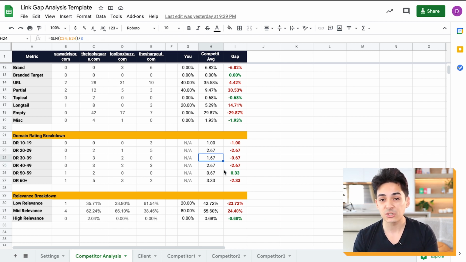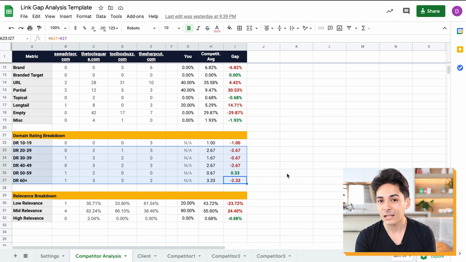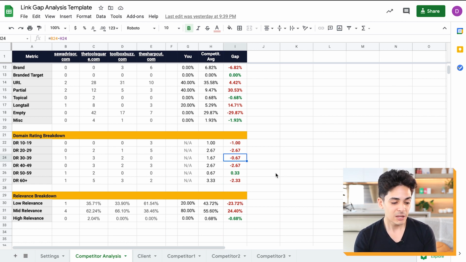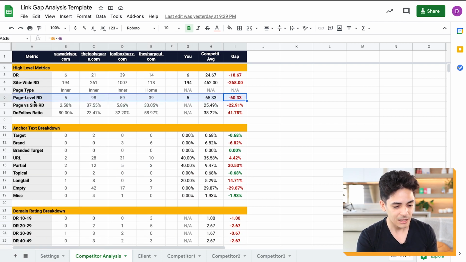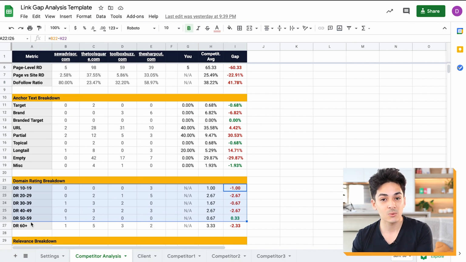What this does is check for dofollow links. We mentioned previously you can have links that are nofollow, sponsored, things like that, and those can pass some benefit, but it's not nearly as significant as a dofollow link. So by looking only at dofollow links and counting up here, we can see the gap is actually relatively insignificant. It really isn't that much to compete against. We can say we need 2 of these, 2 of these, 3 of these, and 1 of these. Very simple. So this tells us that for this specific page, despite it looking at the top like we need to do a lot, and our domain rating is lower, and our site-wide authority and referring domains are lower, realistically, for the specific page itself, we don't actually need to do that much.